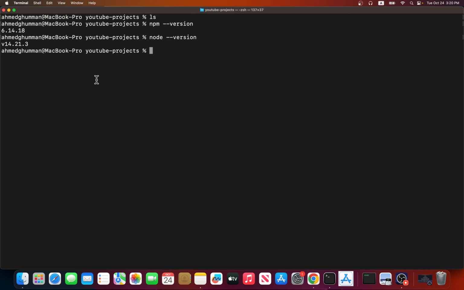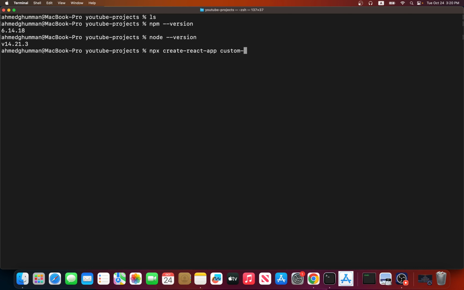The command which is used to create the React application is basically npx create-react-app, and then the name of the application, where we can just say custom-app.